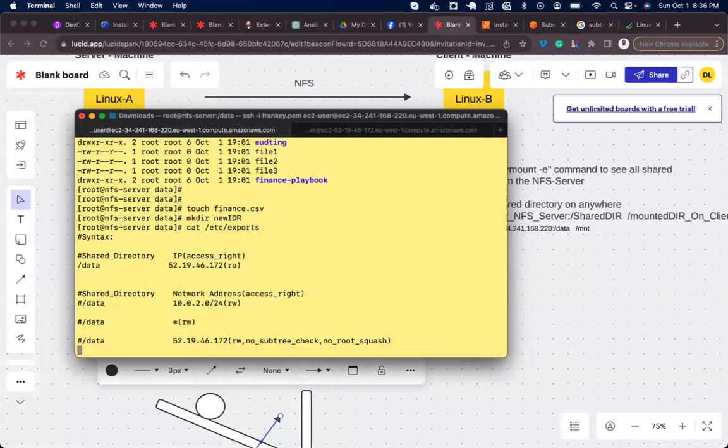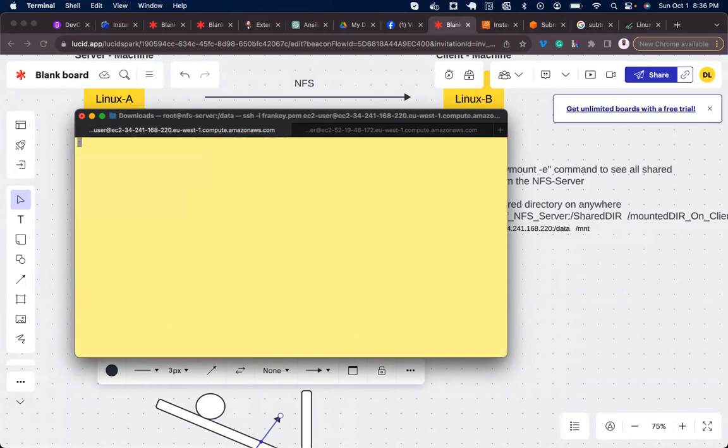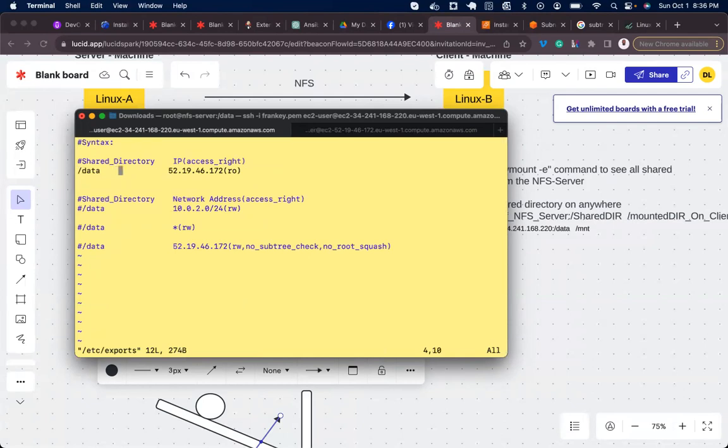Guys, let's check what we did here. Cat /etc/exports. Now, this is what I'm sharing. I only gave read only. Now, let me go inside there, /etc/exports.